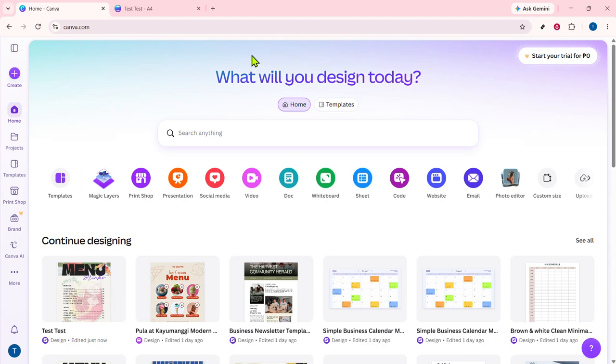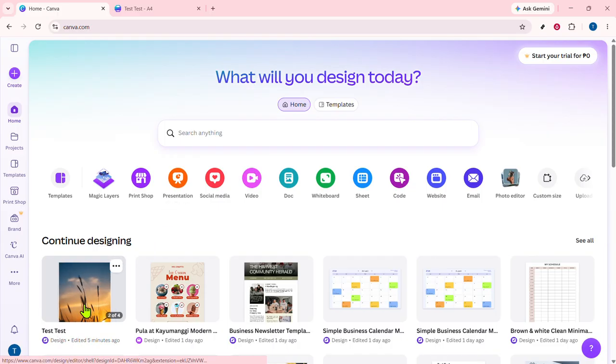In today's video, I'm going to teach you how to star an element in Canva. First, open Canva and sign in if needed. Once you're on the home screen, go ahead and either create a new design or open one you've already been working on. This can be any type of project, like a presentation, social media post, flyer, or anything else. The important thing is that you're inside the Canva editor, where you can access and manage design elements.